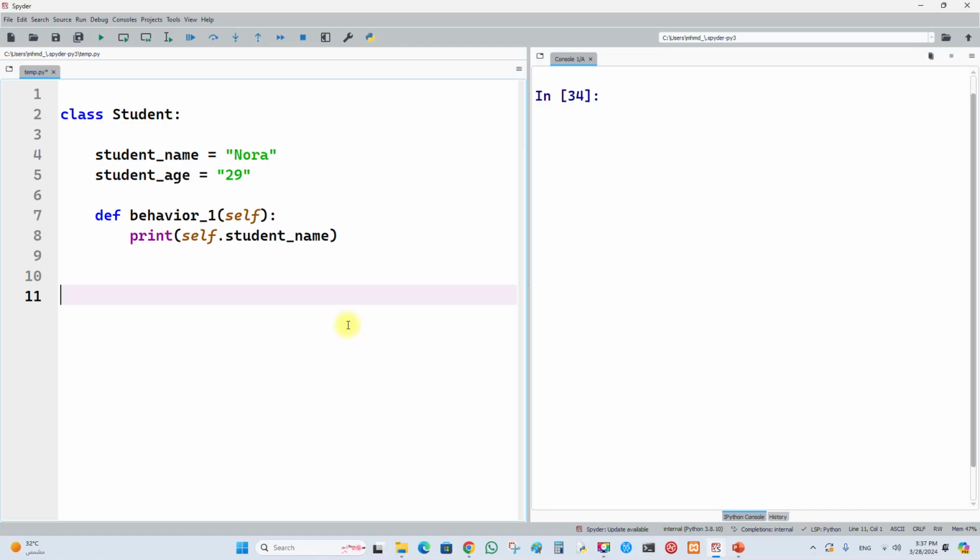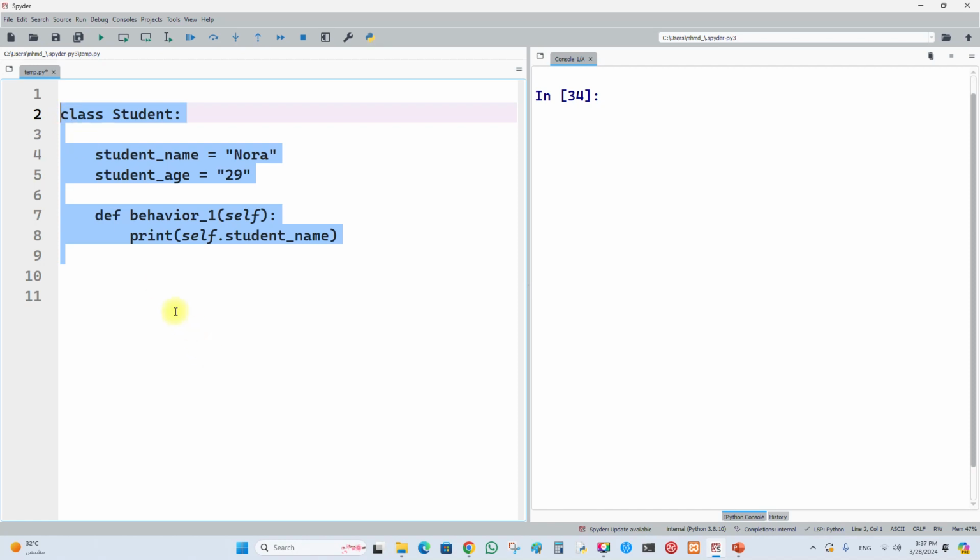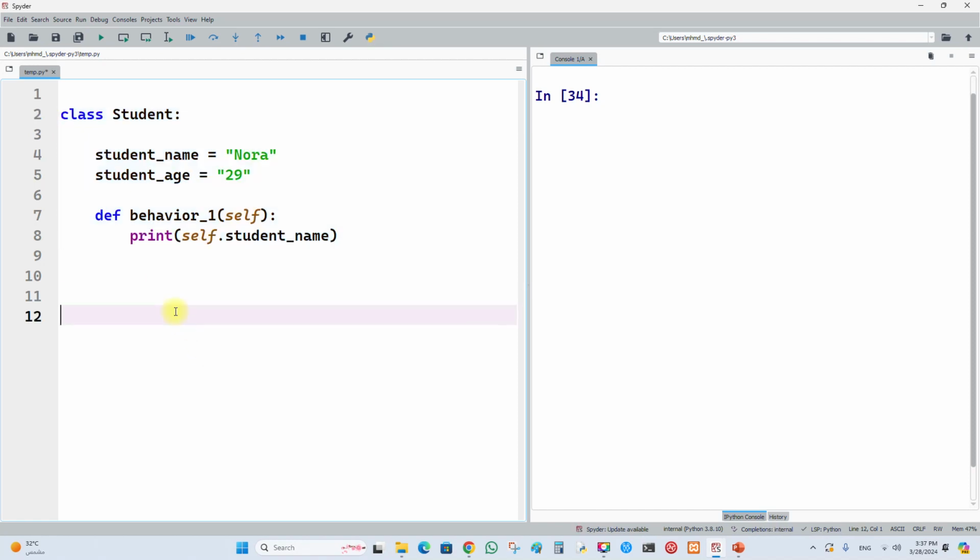But why is this function used for the initialization job? What is the special thing in this function? This is our class, and we will try to create a new object, and we will save the object inside a variable called UU.